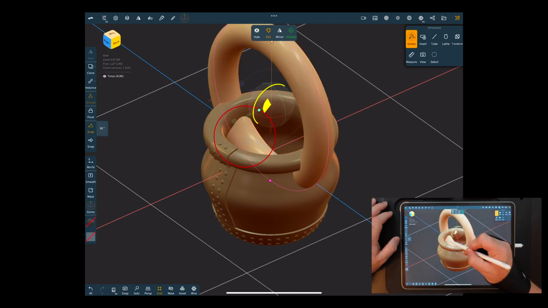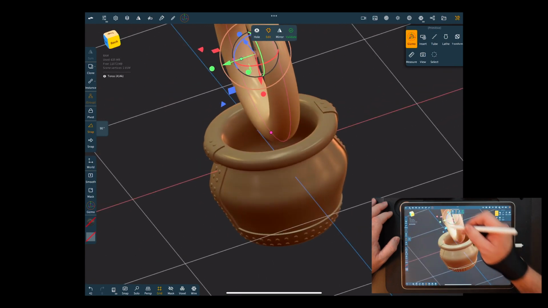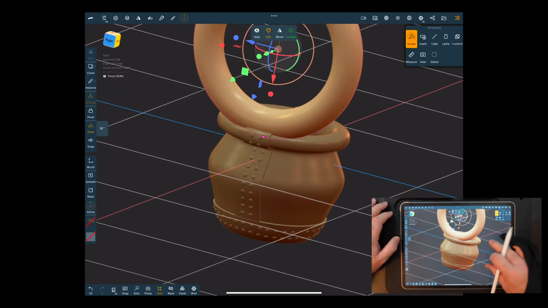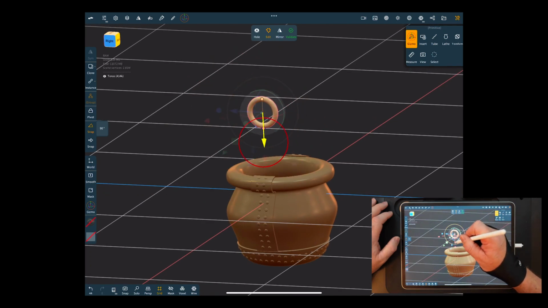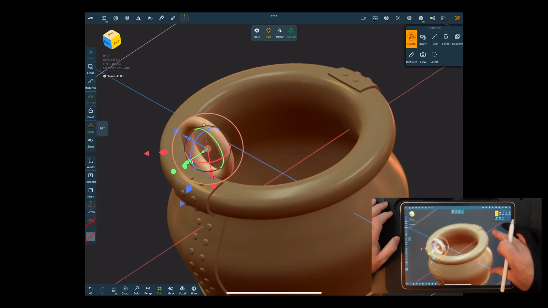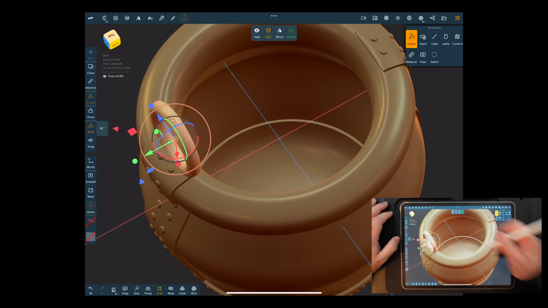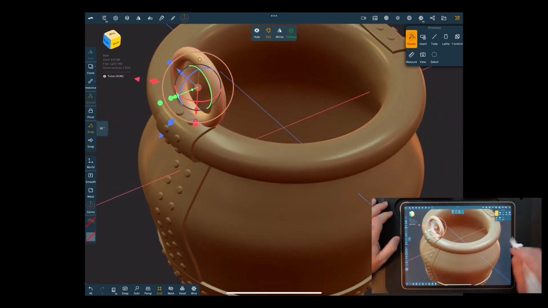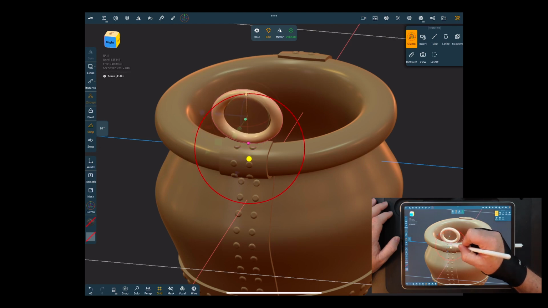Got a good snap. And I think to make those look right, just come in just like that. That looks good. And going to squeeze it down a little.